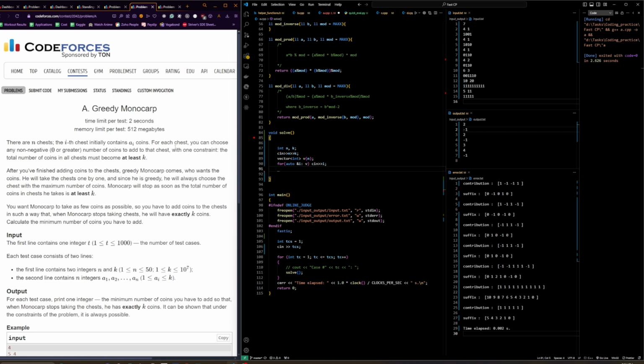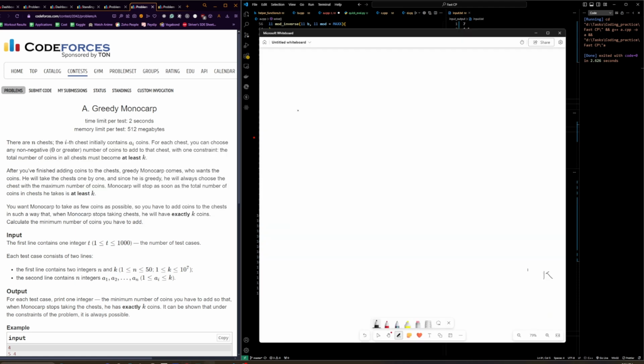Yeah, I was just thinking, should I give time to A or B? But this looks easy. Shouldn't be an issue. Okay, so for each chest, you can choose a non-negative integer, right? Non-negative number of coins to add to that chest. Yep, with one constraint that the total number of coins in all chests must become at least k.